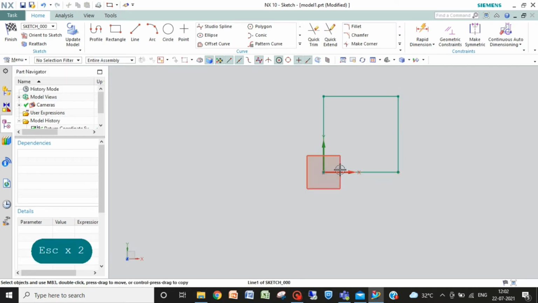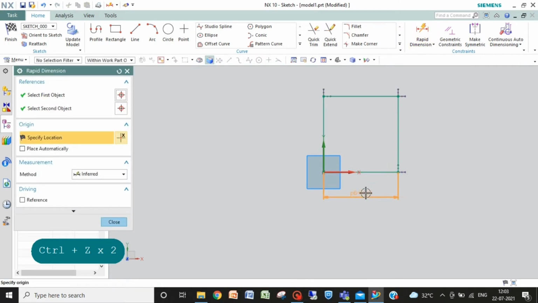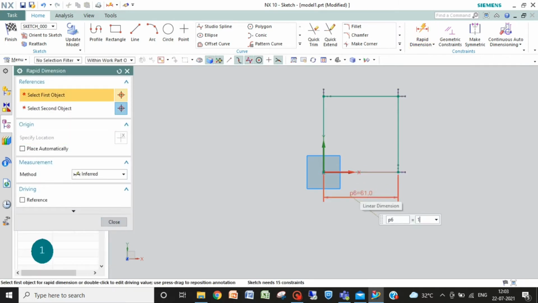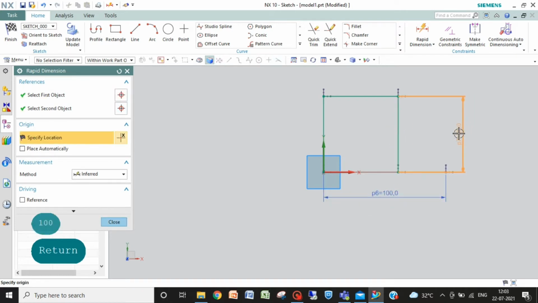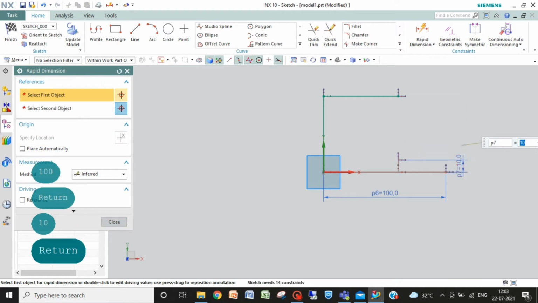Escape, but it is easily movable like this, which we don't want. So first I'm going to give dimensions to its sides. Let it be 100, and this one also be 100.